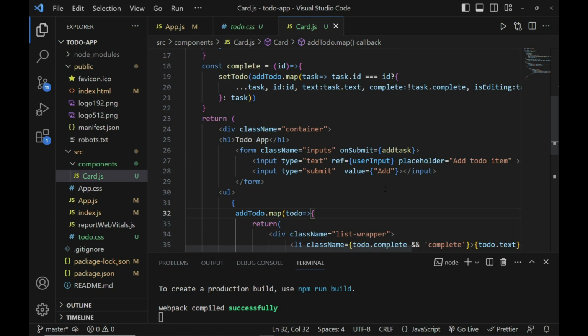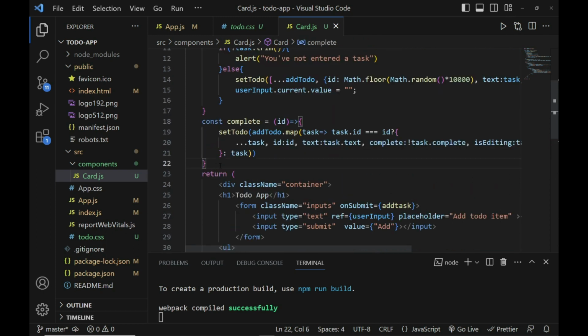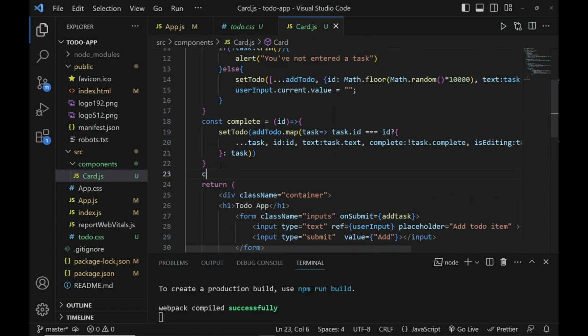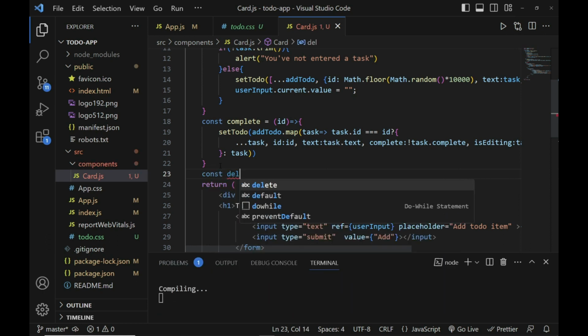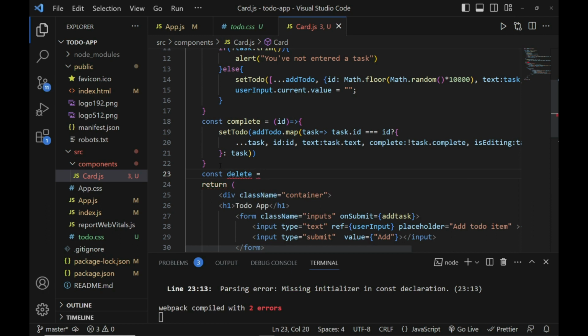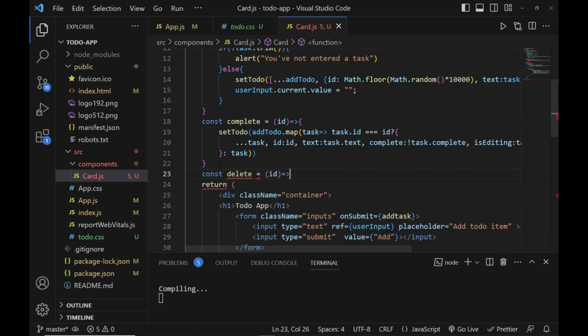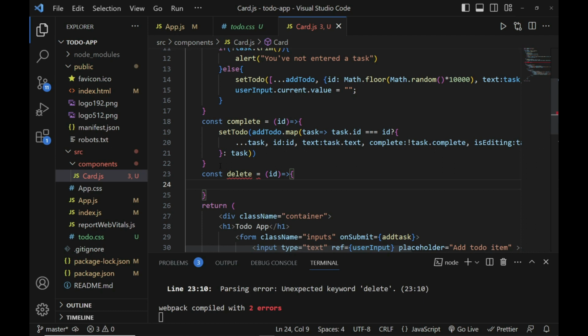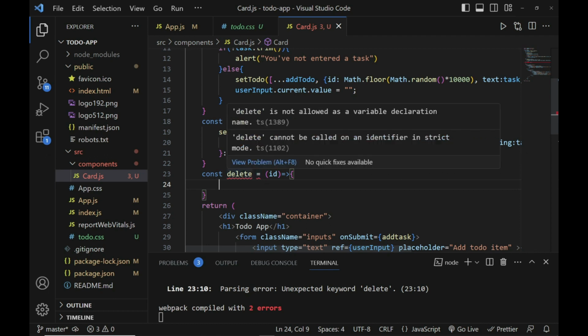Right, so let's create that function here, the delete function, constant delete is equal to, it will check that ID, the one that I've just passed, and yeah, what is wrong? Oh, okay.